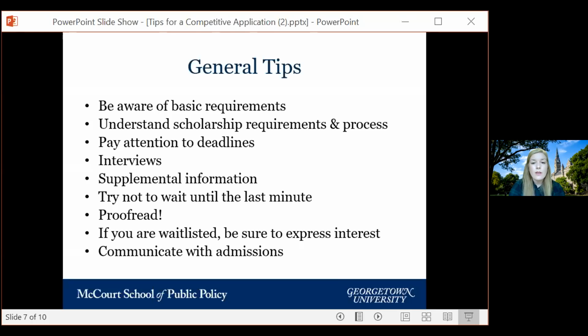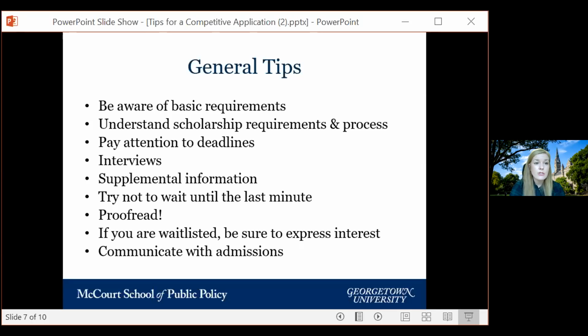And I think it's good to know what the deadline is. Again, some schools have some flexibility with deadlines, some are very strict. So it can't hurt to ask the admissions department, is this due at midnight in my time zone or your time zone? If I submit the application, can I still have some time to submit the letters of recommendation, or does everything need to be submitted by that date? That's also important to know.